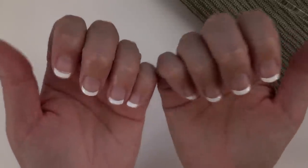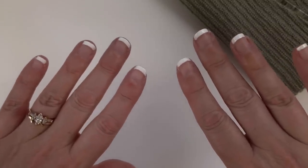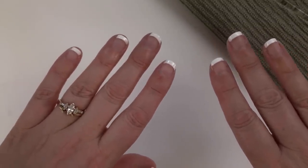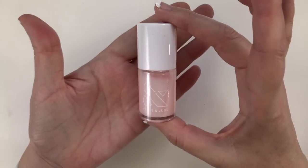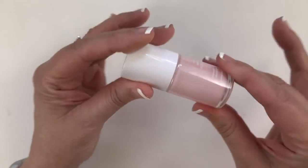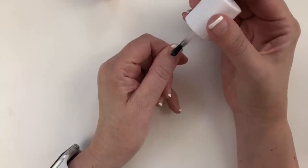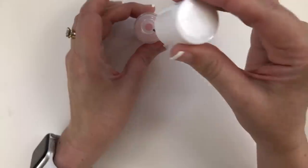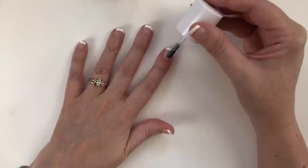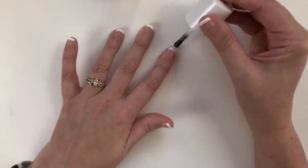Once the second layer of white is added, and the same process, that is what the tips look like. Next, it's time to add the sheer pink. CCT is the coolest color because it is so sheer. You know that color ballet slippers? Remember when everybody and their brother used to put ballet slippers on their nails?